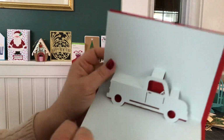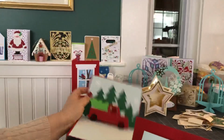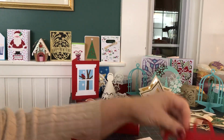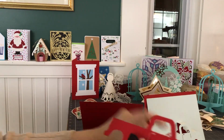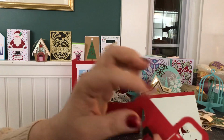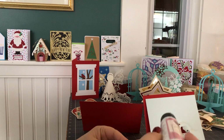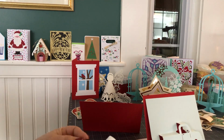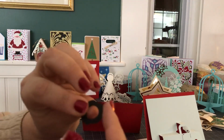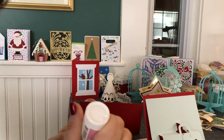Now, let's talk about these tires, because you see that the red part of the truck consists of the whole piece, and then it has fenders, and it has these tires. So the first thing that goes on is the tires. Let me just make sure I got the right part of the tire. Yeah, here. You can tell because the bottom of the tire is flat to lay against that part of the pop-up.